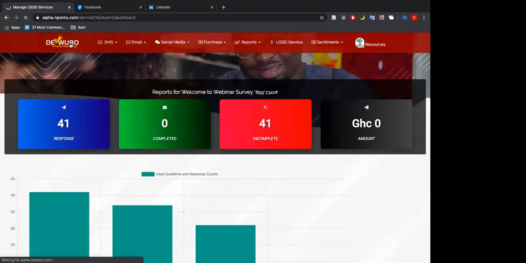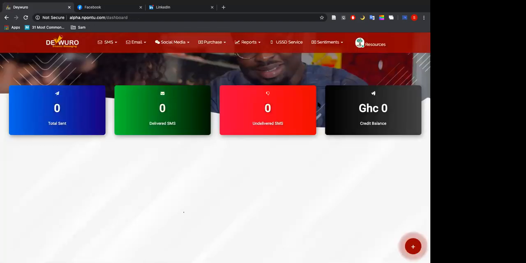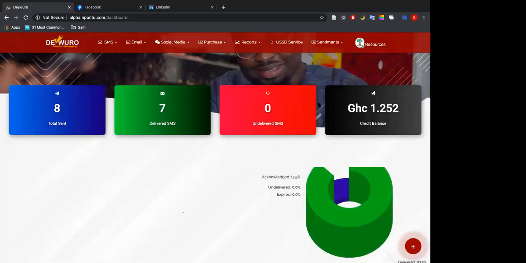Okay, I want to find out the financial commitment that a user would incur in case you want to use Darrow to create USSD. I think like the last person has asked, the financial aspect with how much maybe you as an individual will incur if you want to use Darrow to create a USSD number, maybe just for a survey.